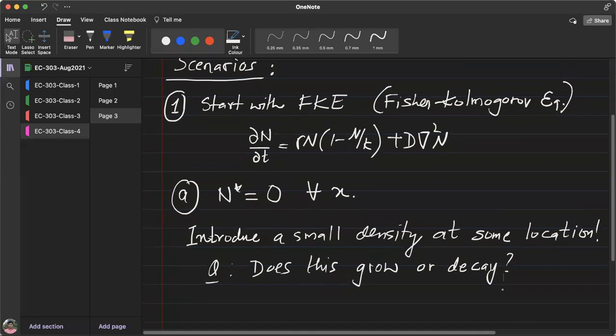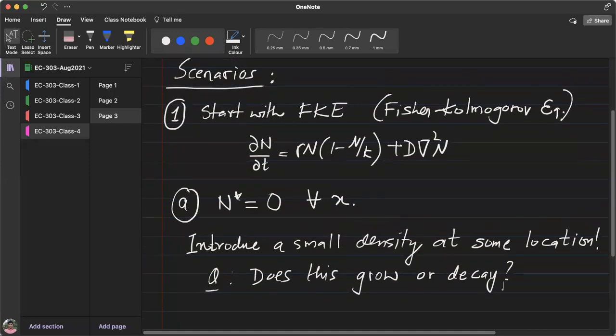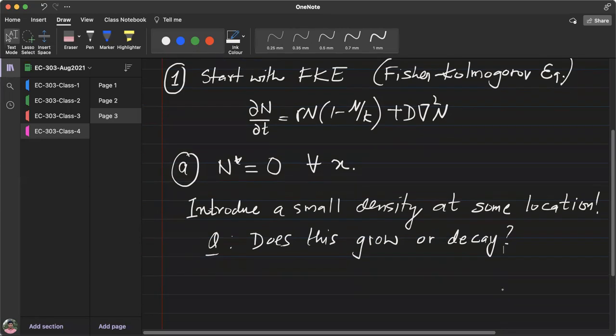These are all scenarios where such a thing happens, because the introduction is not uniform. Introduction happens only in some location. So the question is, how does it spread? Does it spread? Is there a minimum number I need to introduce for it to spread? Are there some optimum locations where it is more likely to spread? We can begin to ask all these types of questions. Any questions on this scenario?